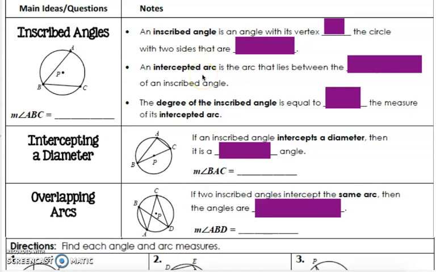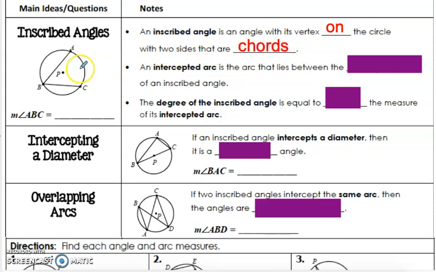In today's lesson, you are going to learn about inscribed angles. We know from previous lessons that inscribed means in and inscribed means written, so it is an angle written on the inside. An inscribed angle is an angle whose vertex is on the circle, and the two sides are chords.